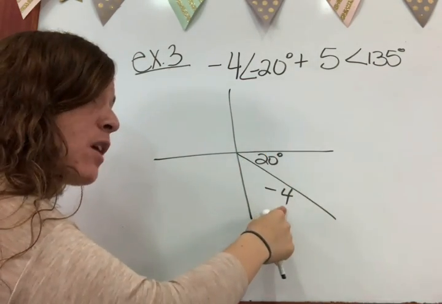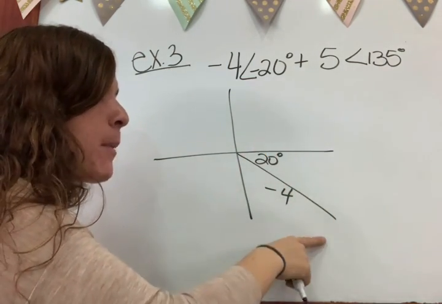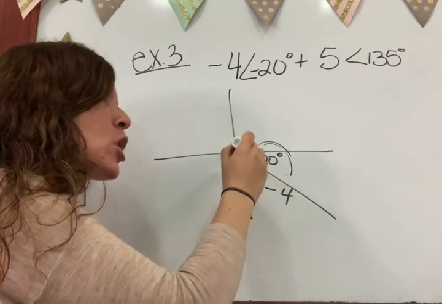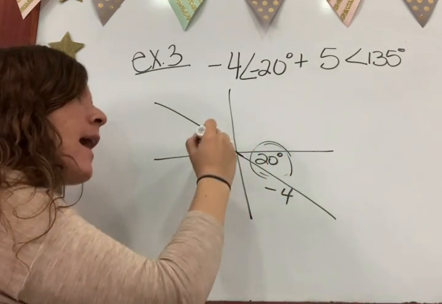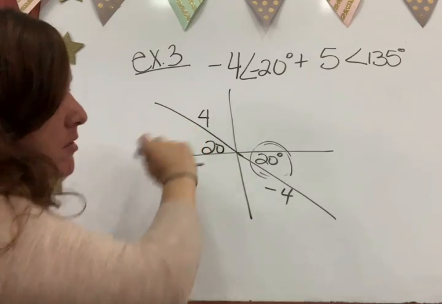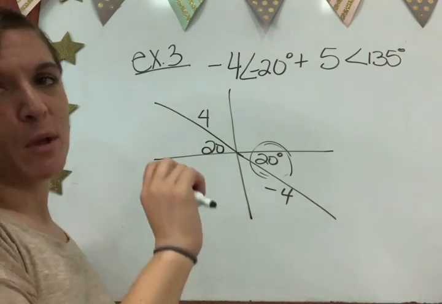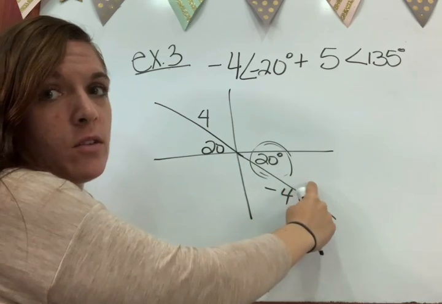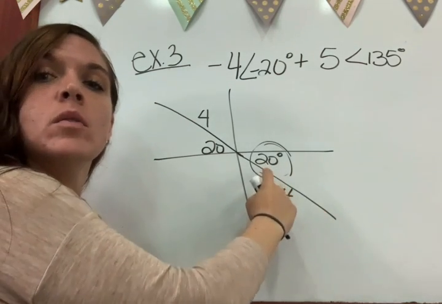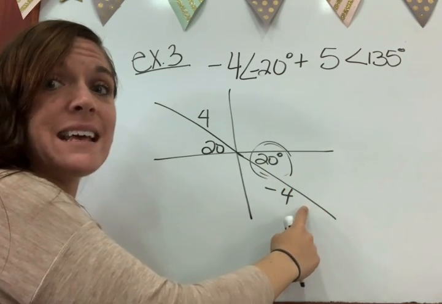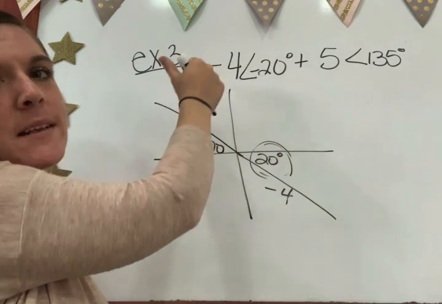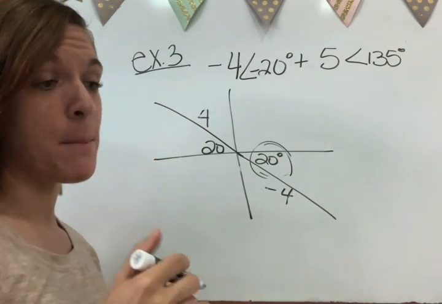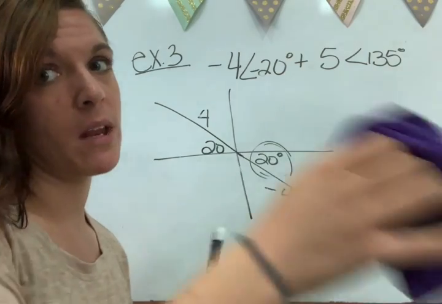When you see a negative 4 here for the magnitude of this hypotenuse, you literally have to take what you just wrote and push it off to the opposite side so that it becomes positive 4. Okay, so let me go over those steps again. You look at the negative here and you go down 20. But this line right here doesn't exist. You have to put it in the opposite quadrant to make this a positive 4, because it's impossible to have a negative magnitude, a negative measurement.